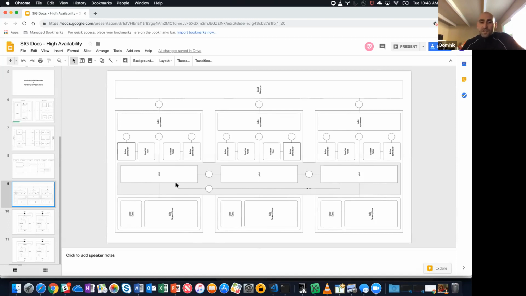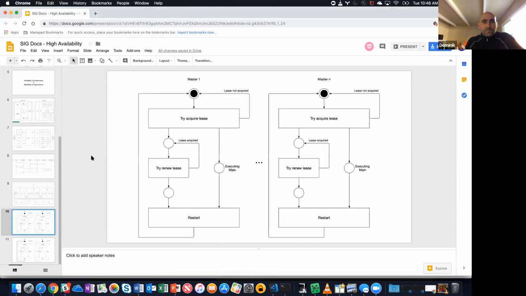The leader information is stored as Kubernetes endpoint objects in the kube-system namespace. And there is an annotation that is the holder identity, and the holder identity will point to the kube controller or kube scheduler that is the current master. Kubernetes implements leader election on top of endpoints and on top of etcd. etcd guarantees the consistency of it.